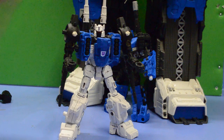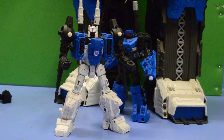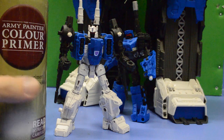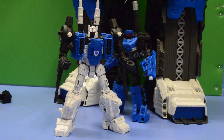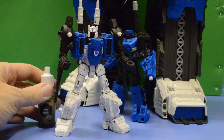And colors that I used for him. So again, everything that I primed him once again. Anything that's white and blue was primed with white. Anything that is black obviously was primed in black. And then the black was airbrushed with the Warhammer black there.